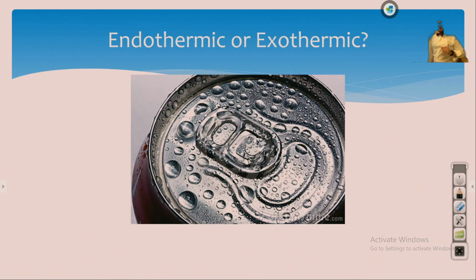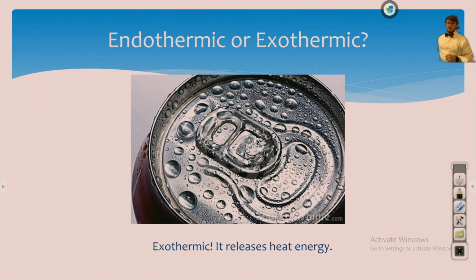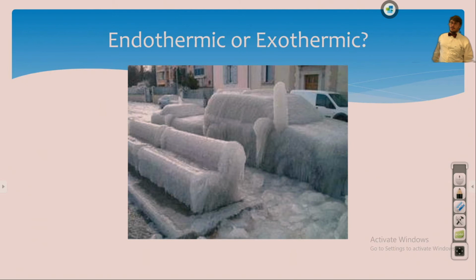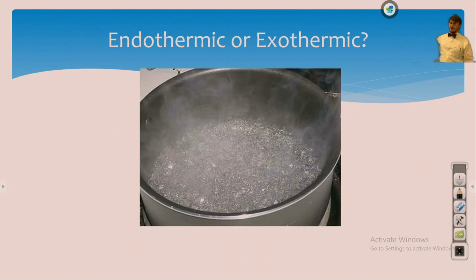Condensation, this is vapor forming liquid on the outside of a cold can. That would be cooling, which means exothermic. As it goes towards the liquid range, it's cooling. That means it releases heat. It cools, releases heat. It warms up, it's absorbing heat, right? Okay. Freezing, it's cooling, therefore it releases the heat, that's exothermic. Boiling, the water is absorbing the heat, that's endothermic, to turn it into vapor.